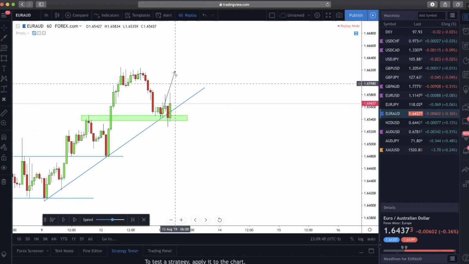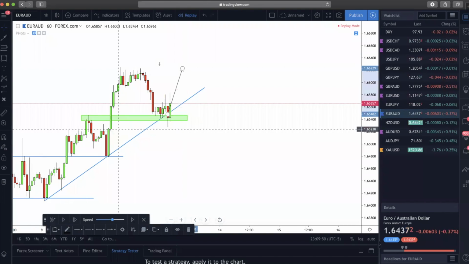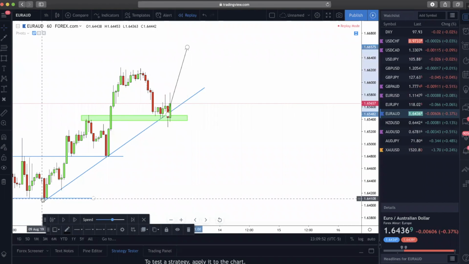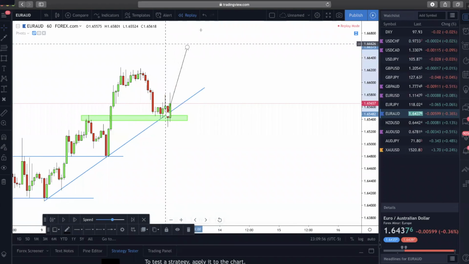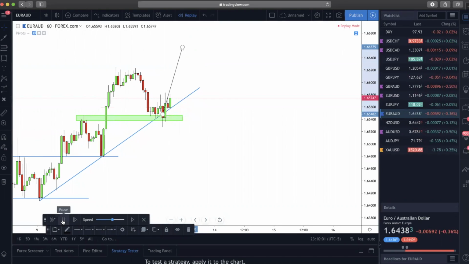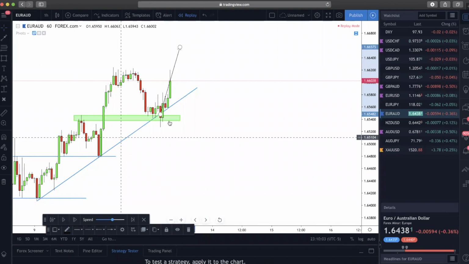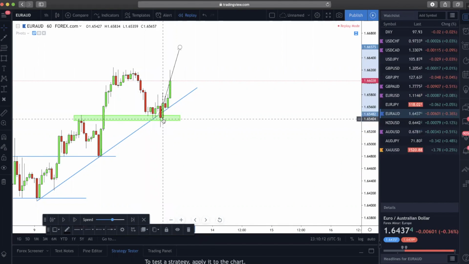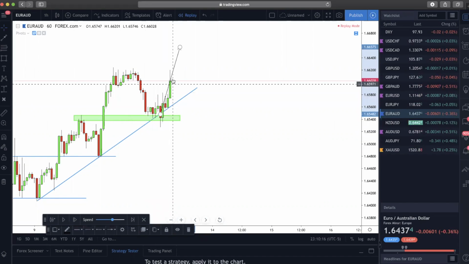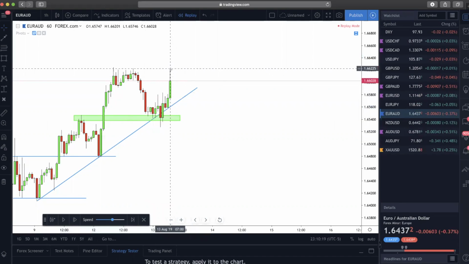This is just still valid buys looking for price to make a higher high, right? We have these higher highs, higher low, higher high, higher low. Retail anticipating price going up here. And you can see price starts moving up, right? So you can see here, everyone is starting to catch on. So there's the trend line, we have a major support, a lot of bullish momentum, price is taking out the highs. So every retail trader is going to be buying right here, right?